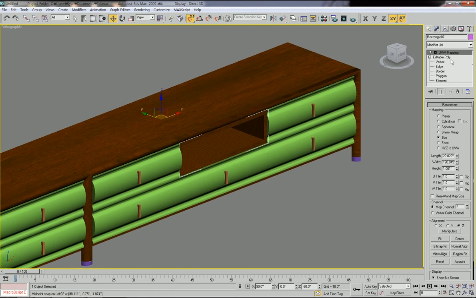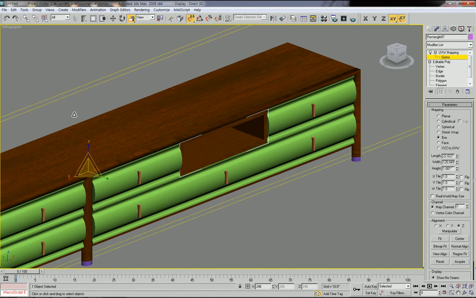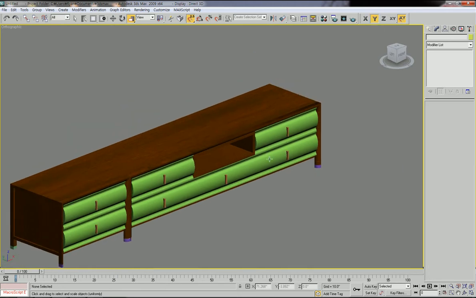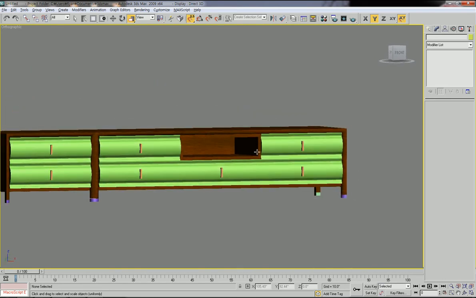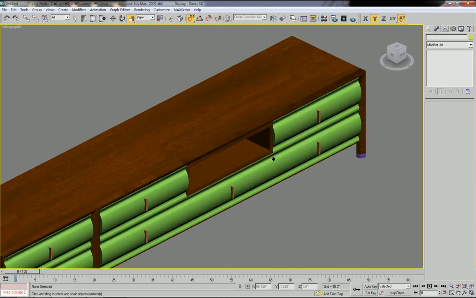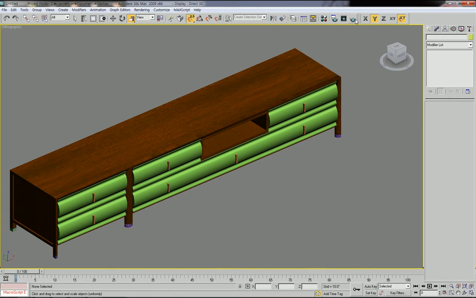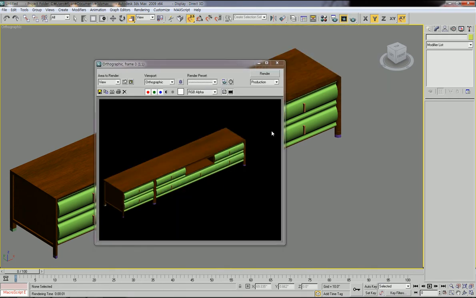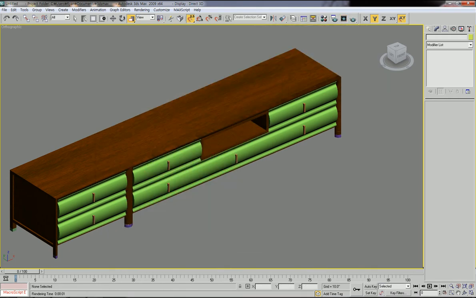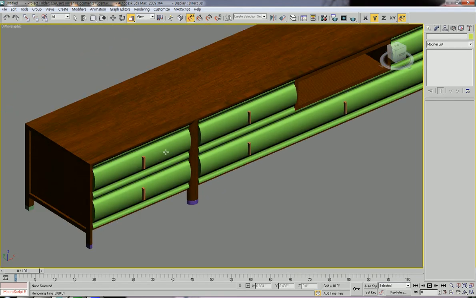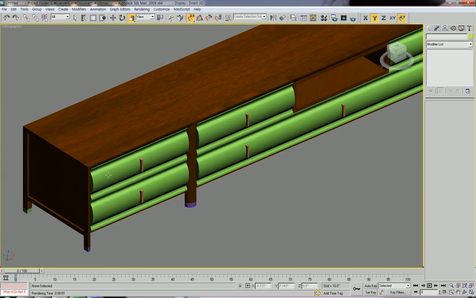Box, then gizmo maybe. That's it, I think. So let's see. Good.